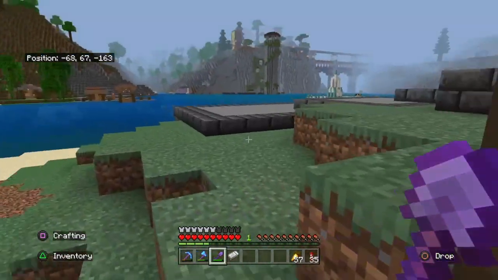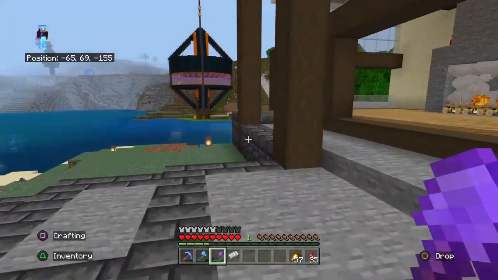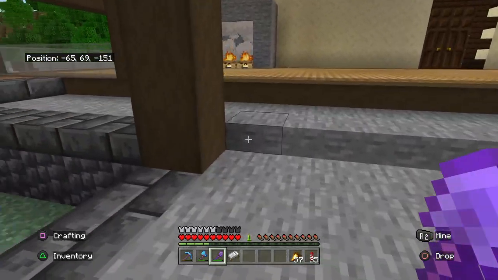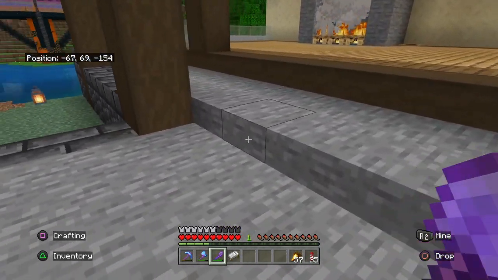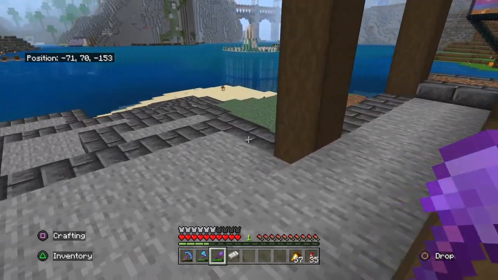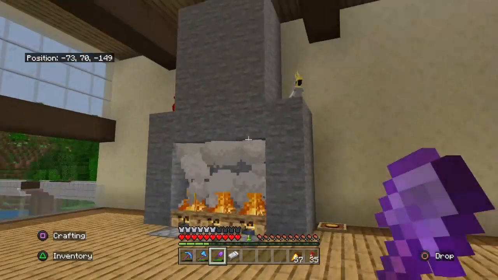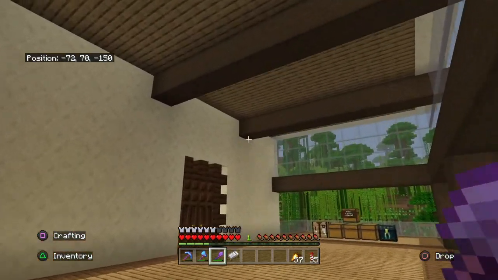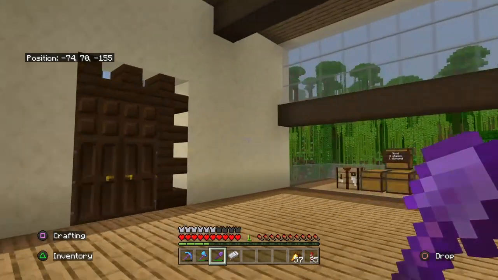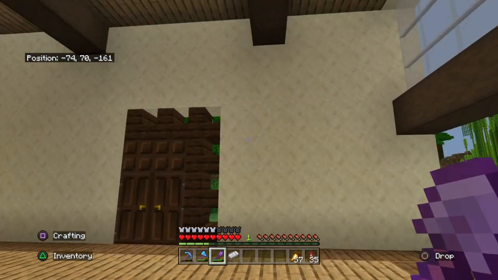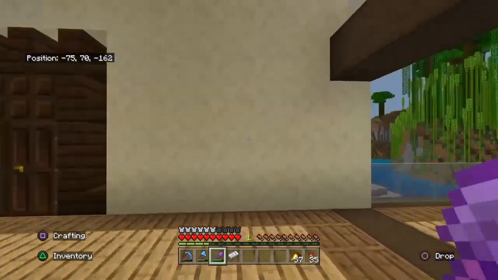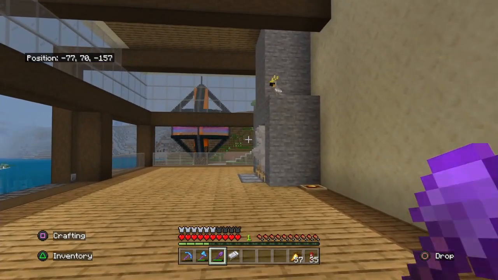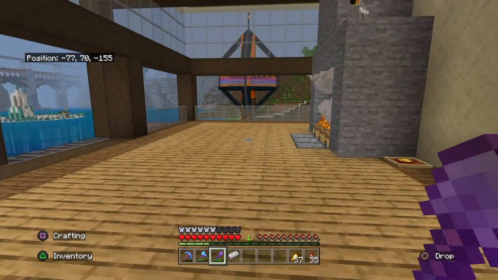I think the upstairs is all going to be just decoration. The other thing that's kind of weird is maybe there should be black stone here. I kind of like how this is separated though. No, I'll leave it like that for now. But that's the cool thing right now, I'm breaking down, moving, tearing. It's kind of fun. I usually just place and walk away, but this is kind of fun to make it exactly how I want. So again, we'll come back from custom and look at making some furniture.